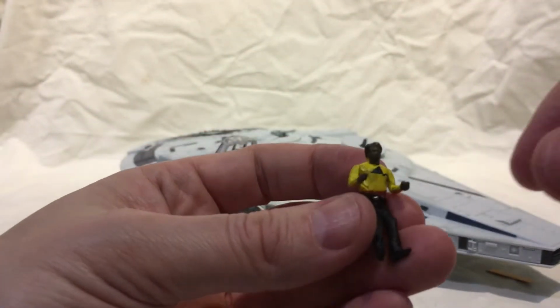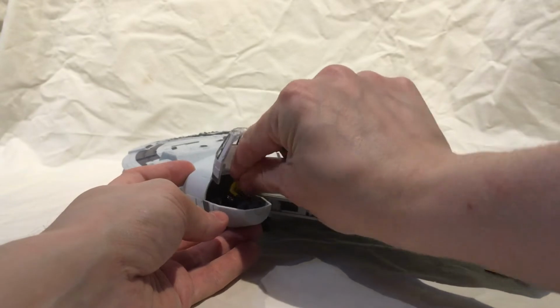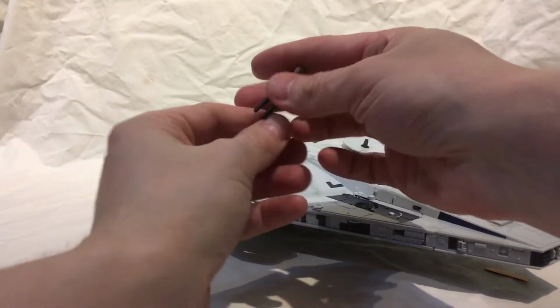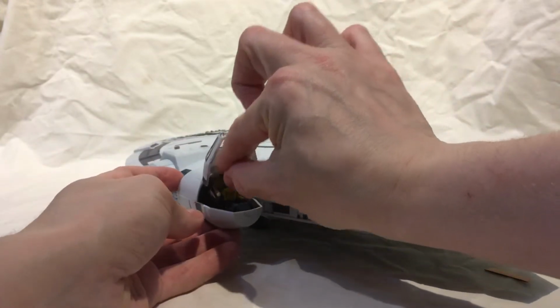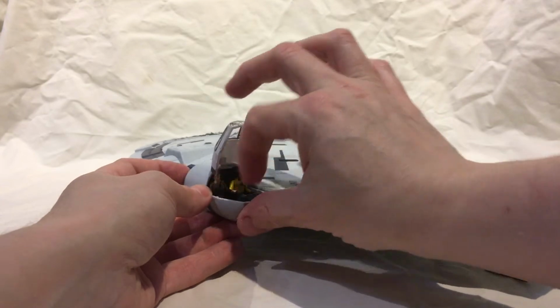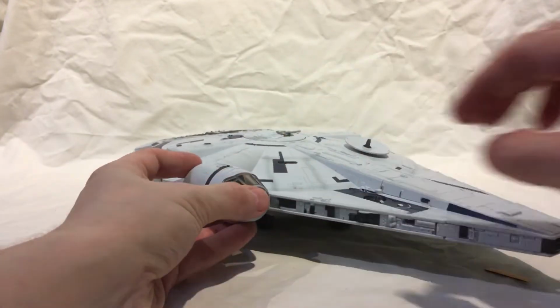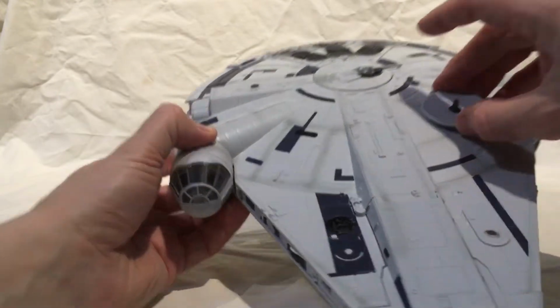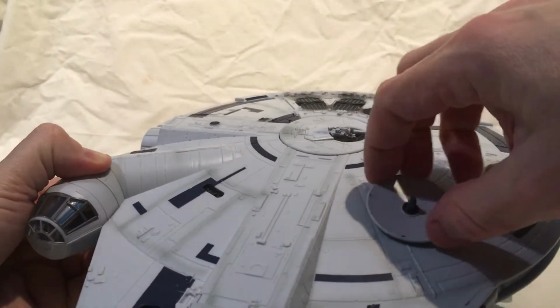I thought these would be a load of crap, these figures, but they're actually quite detailed. Put that in there. Let's put a Han Solo in there. Cool. So they're in there like that. There's the dish, which just kind of wobbles around. Doesn't really do much else than that.